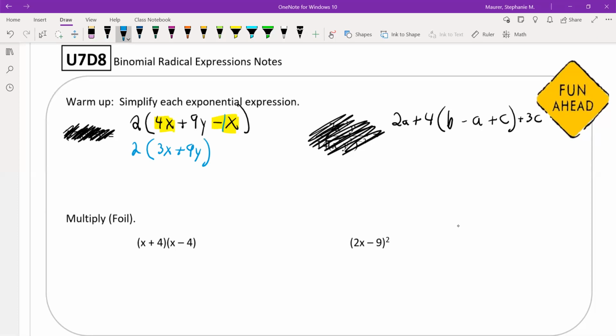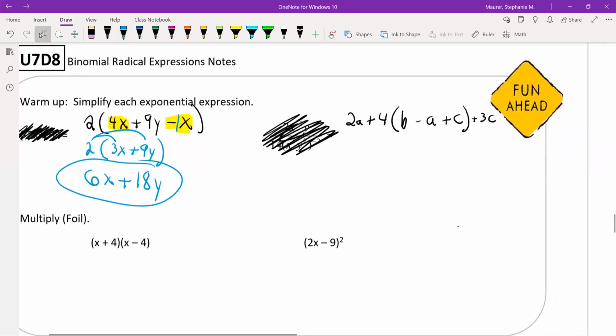We have 4 x's and we're subtracting 1 x, leaving us with 3 x's. If it was multiplication, this would be a different story. It would become a 4x squared because x times x becomes x squared. But this is just subtraction, so we combine like terms, the 4x and the minus x. Then at this point, you would go through the process of distributing, giving us a 6x plus 18y, and the 6x and the y cannot be combined, so that would be our final answer. I'm stressing some points to help us later, but the x and the y are different, and therefore I cannot do the 6 plus the 18.